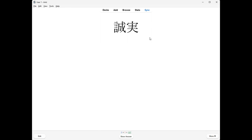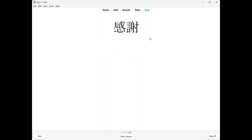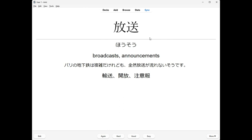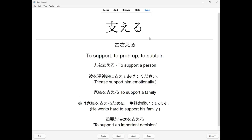Seijitsu. 誠実な, genuine, sincere, trustworthy. Kansha, gratitude. Hōsō, broadcast, broadcast announcements. Sasae, to prop, support, hold up, to sustain.